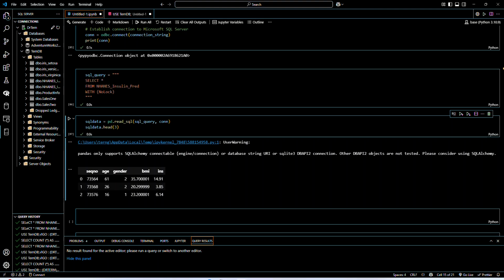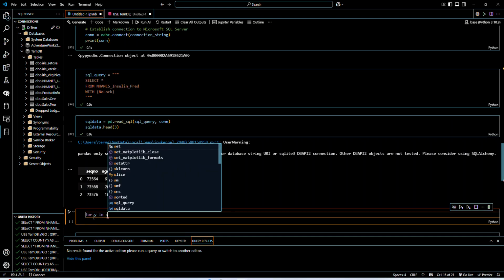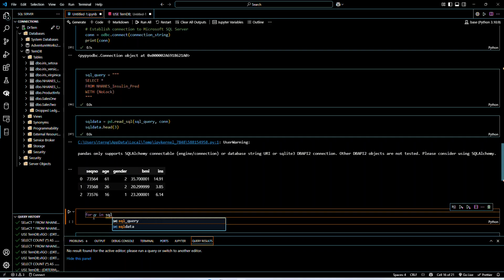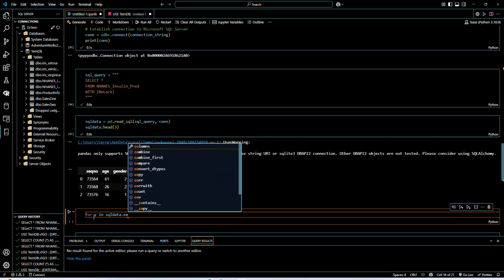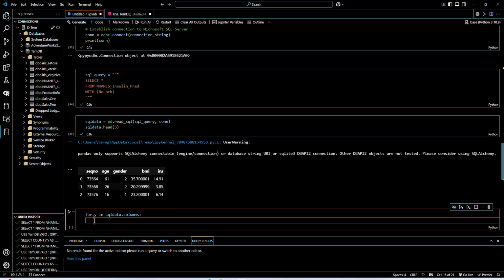I can also view the number of columns. Let's say this is SQL data. I can say for Y in SQL data.columns, print Y, so that we'll view the columns.